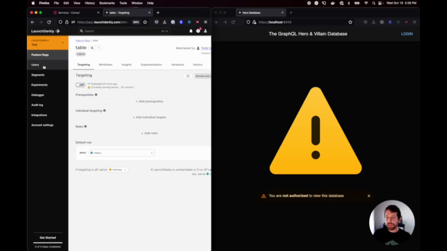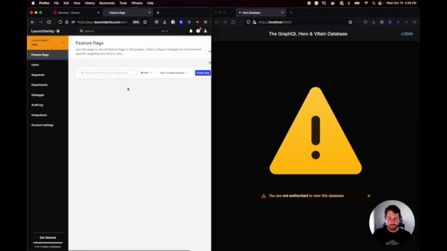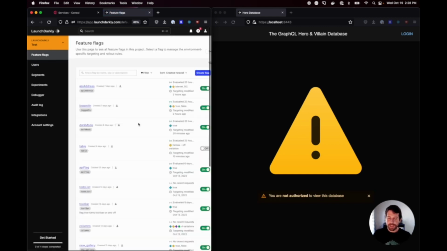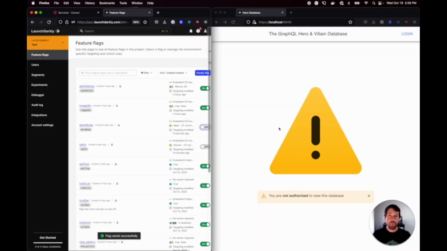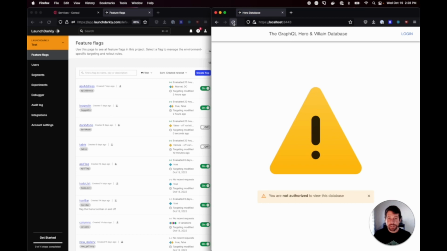So if I go into my LaunchDarkly account here, and we open up my dashboard, you're going to notice that I've already created a dark mode flag. That's what we're showing on display here. So if I change this and I flip this off, we're going to switch back to our light mode. Now, the cool thing here is that because I'm doing this on the application side, because I'm changing the application code, if I refresh, I'm always going to see the same thing because it changes for all of my pods.